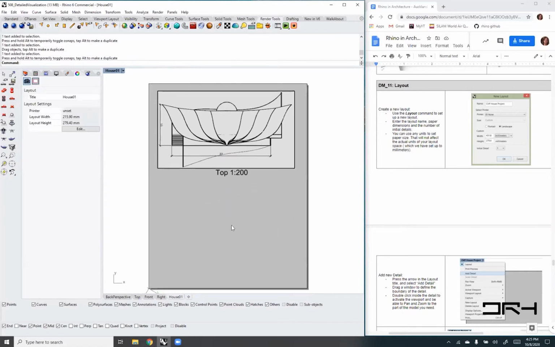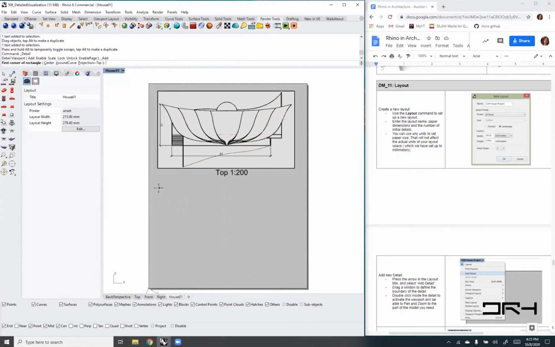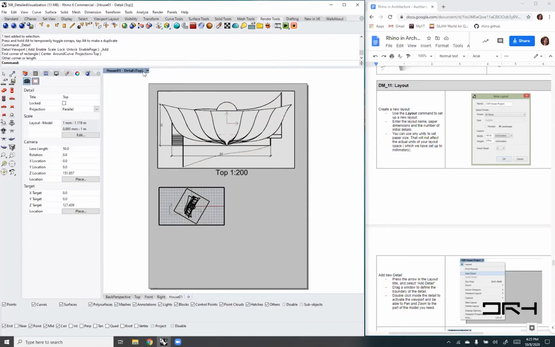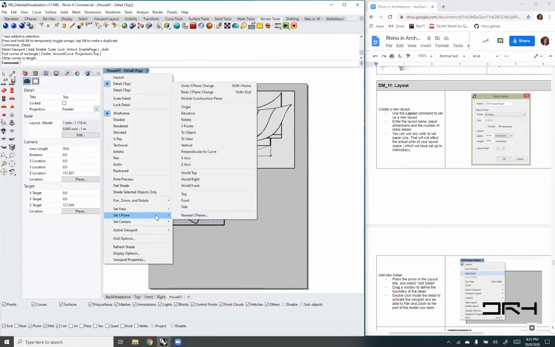So here, if I'm in detail, if I click on the down arrow, I can say add a detail, and I can just basically add a detail and double click on it. I can set the view to be the back perspective, for example, but let's say I want to set the elevation.